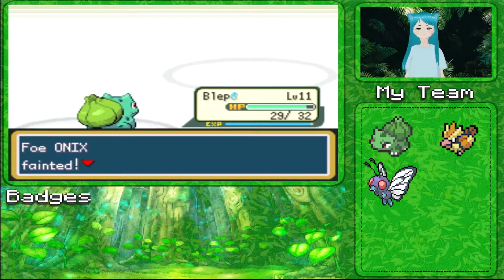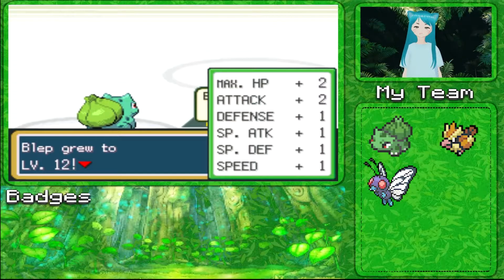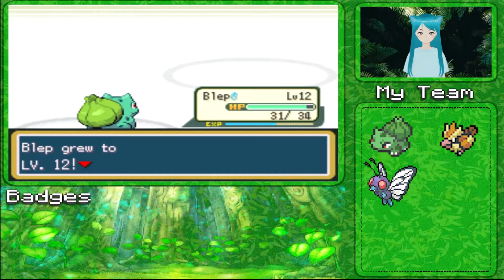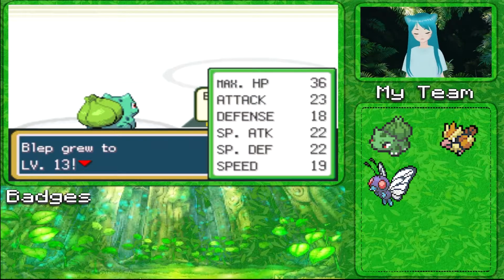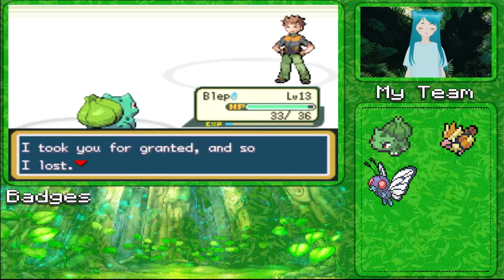So yeah, that's the first badge we get. And Blep grew to level 12. Nice. Nice and Bleppy. Level 13? Wait, what? I wasn't expecting it to gain that much XP. What's great about Blep or Bulbasaur in general is it generally just seems to grow faster, XP wise. It takes less XP for it to level up, so that's cool.